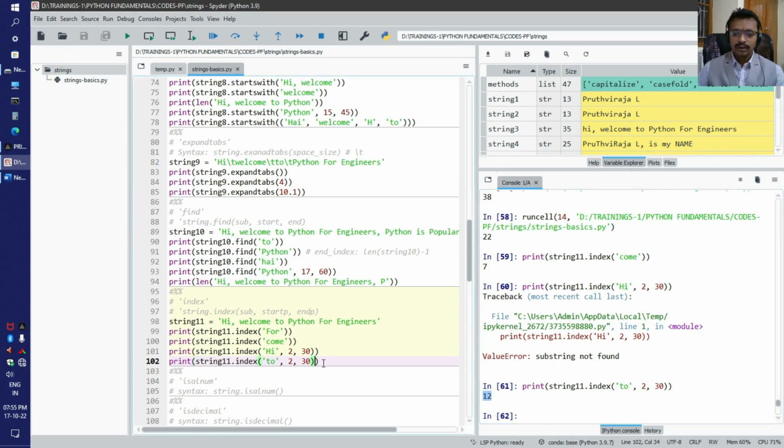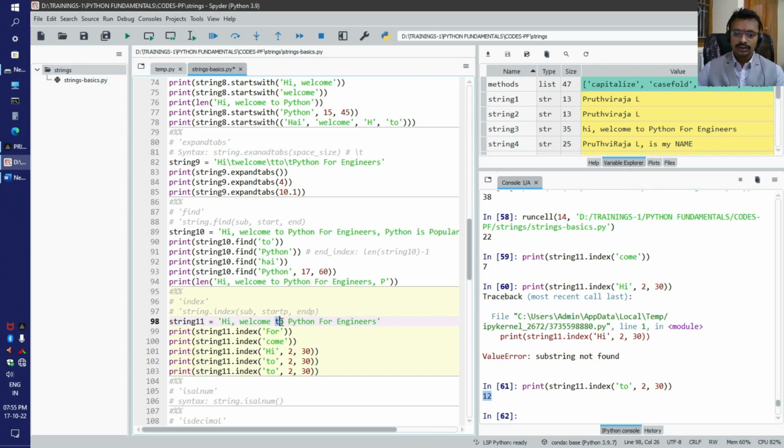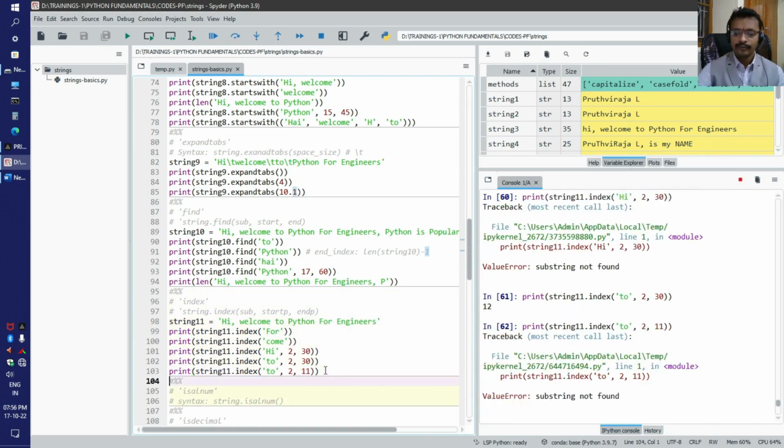If we use an ending index position less than the index position where the 2 occurs, for example 11, 2 occurs at the index position 12, but here we have given 11 as the ending index position. Let us see what happens.